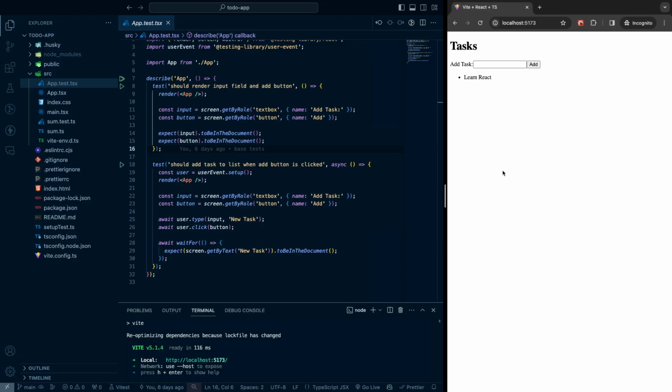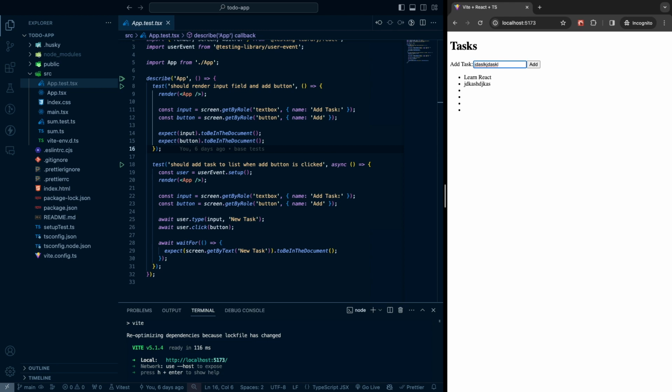Now, if we open our application, we can see a couple of things that we can fix. First up, when we type into the input field and click on the add button, the input field doesn't clear. Next thing, if I click on add button, an empty task is being added to our list. Next up is if I try to press enter, I'm not able to add a task to my list. Ideally, that's a good to have feature. So let us fix these issues by following a test driven development approach.